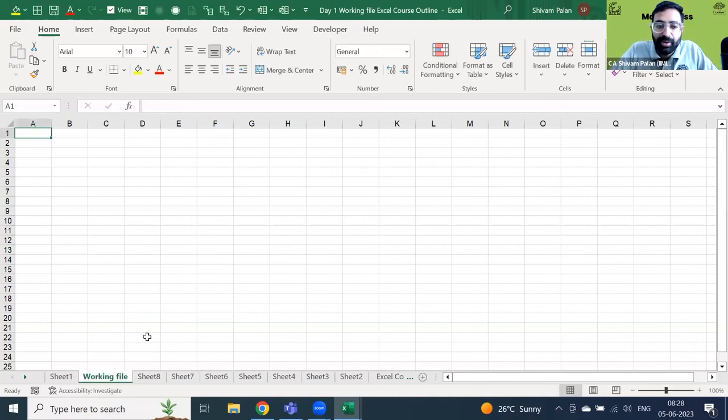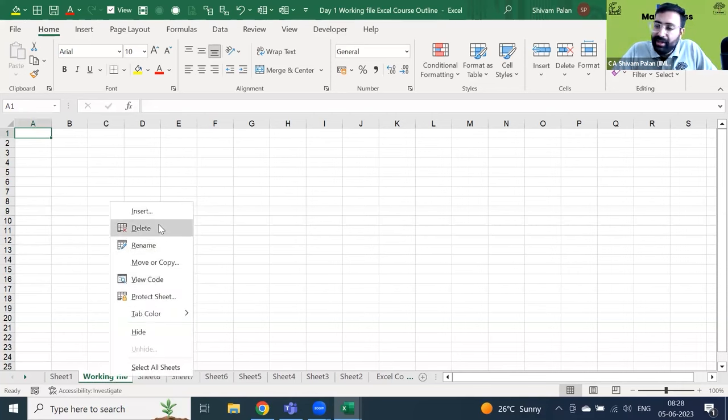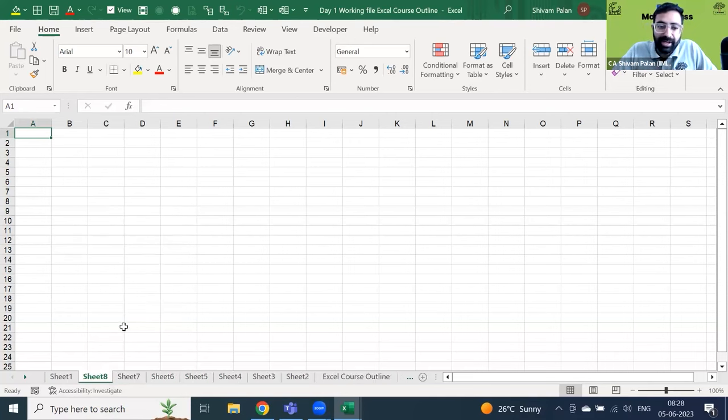Okay. Now it's very important to avoid using a mouse. The time you'll start using a mouse, you're going to be wasting a hell lot of time. Okay. Now what is something which you need to do? Say for example, now I feel that I have created so many sheets and I just want to delete it out. One way you can just right click, you can just delete. Again, it's going to be a time taking task, right?